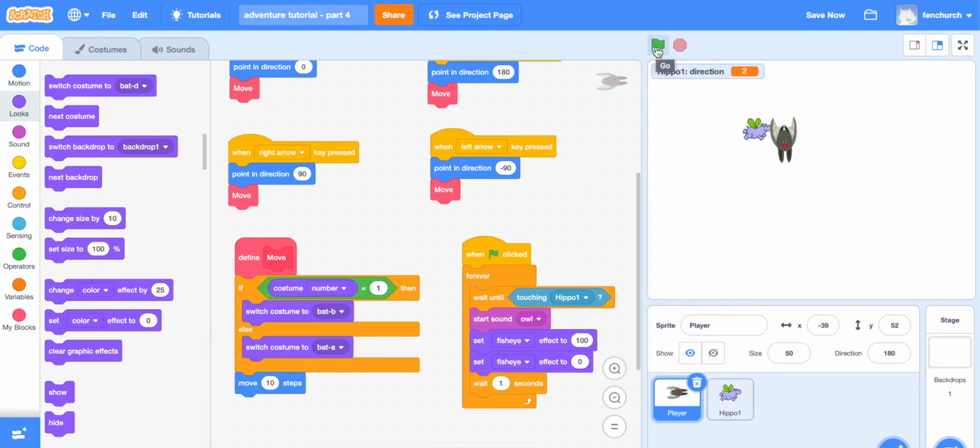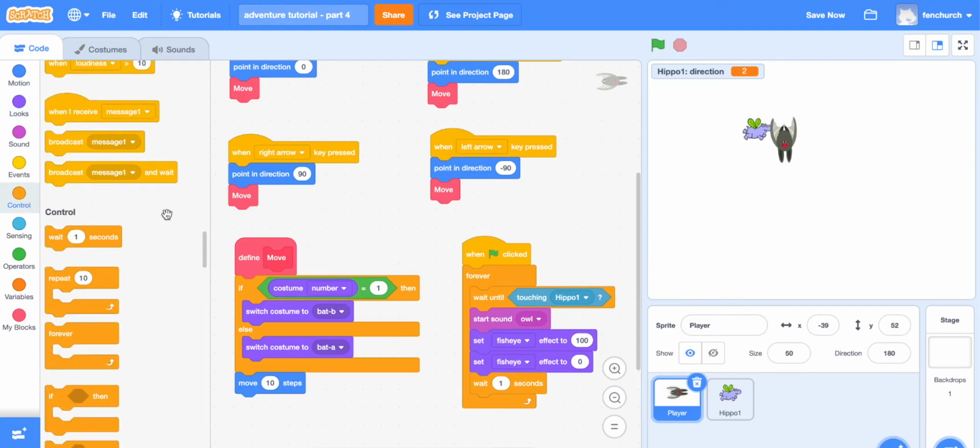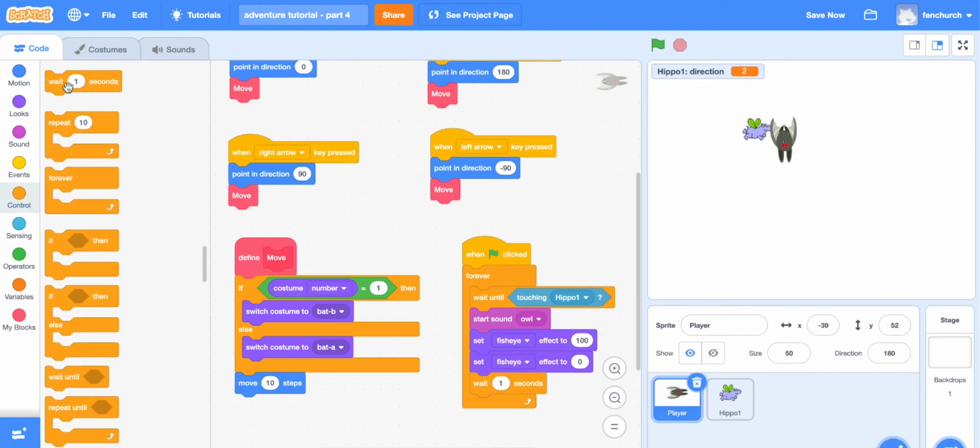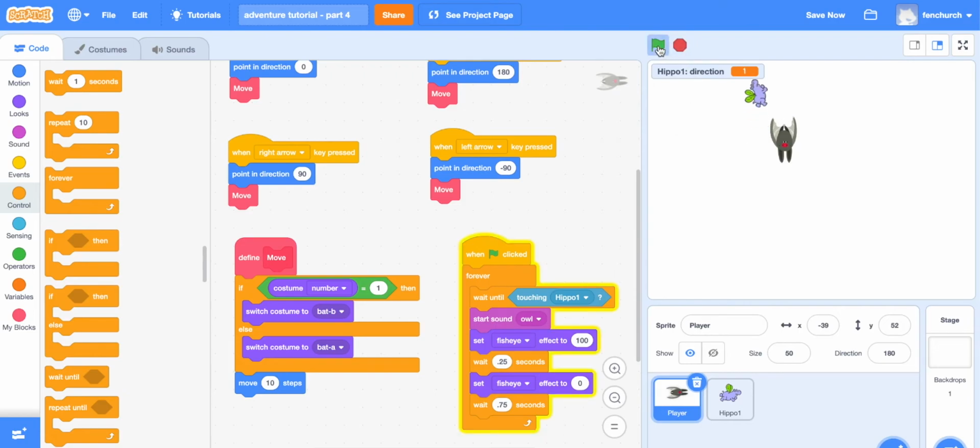Okay, so we're back from our pause, and the way to actually get that effect is to do the same thing. We're going to wait in between starting the effect and ending the effect. Now, we don't need to wait a full second. I would just wait a quarter of a second. And then we need to end up taking that away from down here. So that's the other 3/4 of a second. We're going to play. Oh, and now you can see that we get all big and we go away.